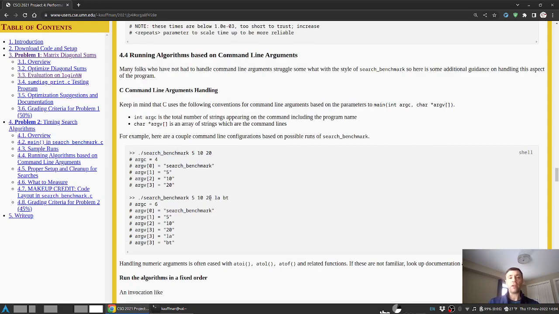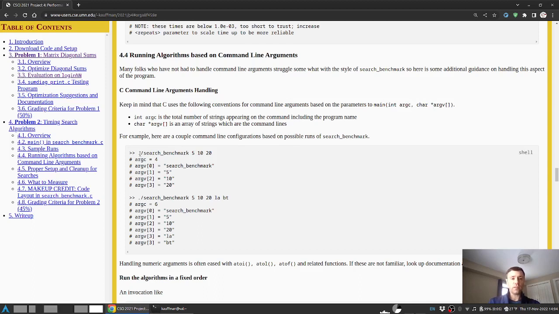Notably, some of you may never have had to write a program that has command line processing like this. Earlier in the class, you had to do it a little bit, but this will be great practice for you and enable you to convey information from the outside world into your program and therefore make your programs more flexible. You've been writing mains for quite a while that have always this prototype: int argc, char star star argv. That's because the calling convention for C programs is that main is going to receive a number, which is how many things appear on the command line, and then an array of character pointers that point at the strings that appear on that command line.